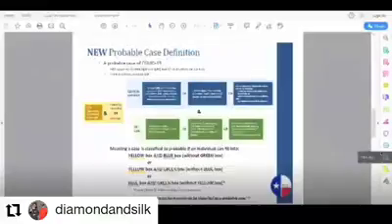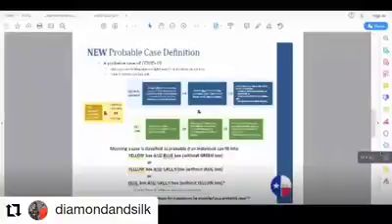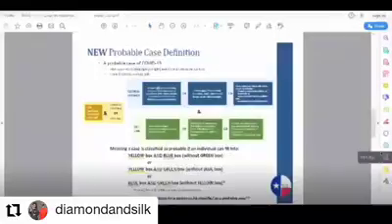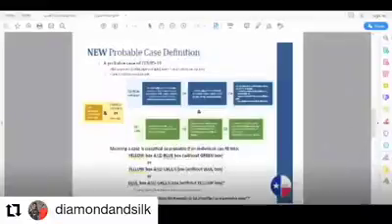So basically, these 3 boxes, you can be yellow and blue without green to be counted as probable, yellow and green without the blue, and then blue and green without the yellow. But for the blue and green, if you had contact, that has to be within 14 days. So let's say activity slows down, and we're not considered endemic. Then we need that 14-day. But right now, that 14-day doesn't matter. Moving forward, it may, when activity slows down. At the end of this definition, there are 15 different options on how you could be classified as a probable case.